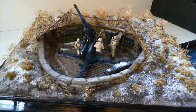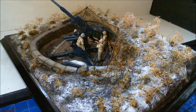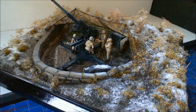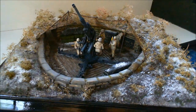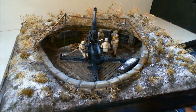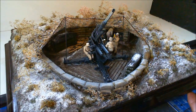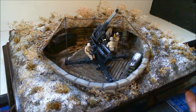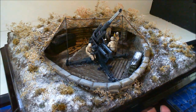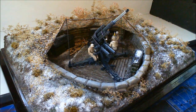A couple of them have had, how should I say, field surgery. This gentleman here has had his legs and arms altered. The rest of them have all been kept the same, same as the gunner. I know probably in real life you wouldn't have somebody aiming this particular gun — it'd only be elevation into an area and then the shells would be fired up. But he came with the kit and I think he looks pretty good.